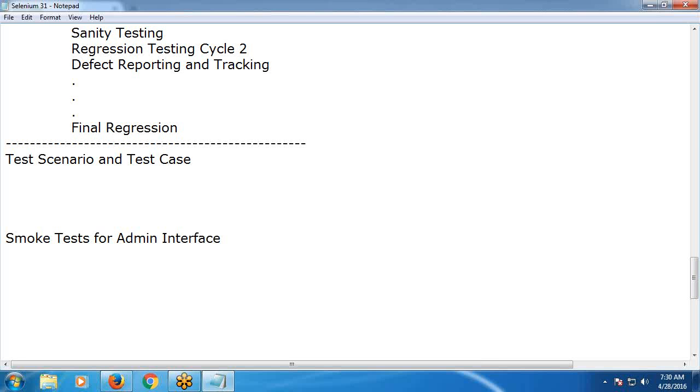Yes, sir. Observe Sunil. Test scenario, test case. Which one is superior? Test scenario, sir. First, test scenario: a scenario that can be tested using one or more test cases. Sometimes only one test case, sometimes multiple test cases are required. Here, there are positive scenarios and negative scenarios also.